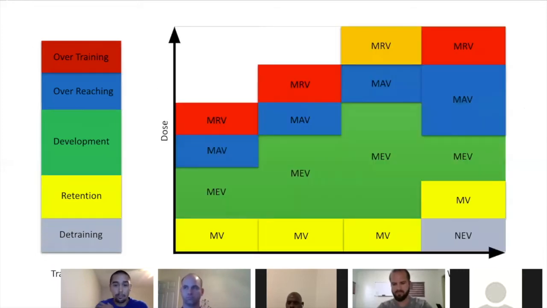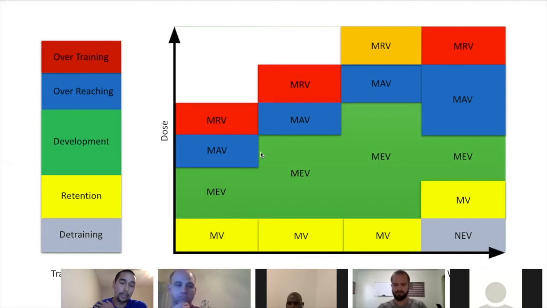We'll move on. Here's another example, a basic microcycle: week 1, week 2, week 3, week 4. In my opinion, this is where you want to live. This is in the MEV, and then as you go, you adapt. And then in week 3, there's a theory that after 2 weeks of training, it opens up your ceiling to hit far more volume, knowing that you might need to deload in week 4.